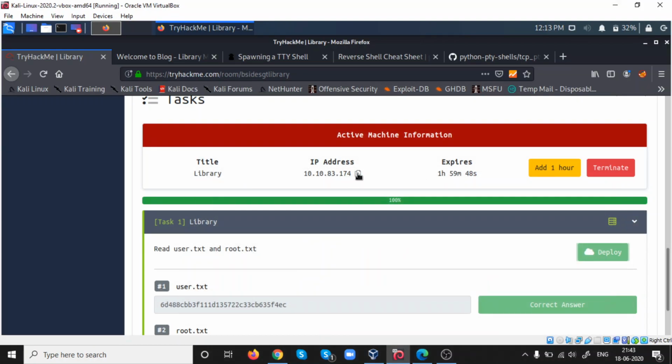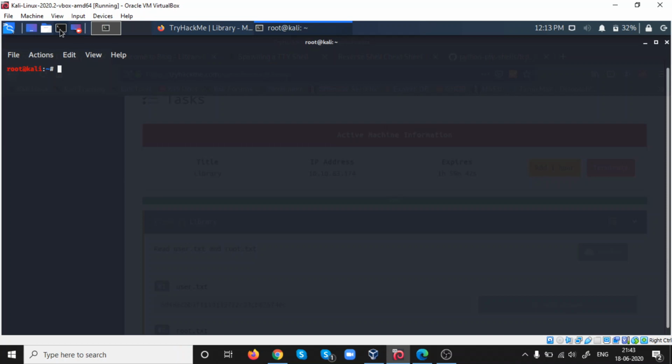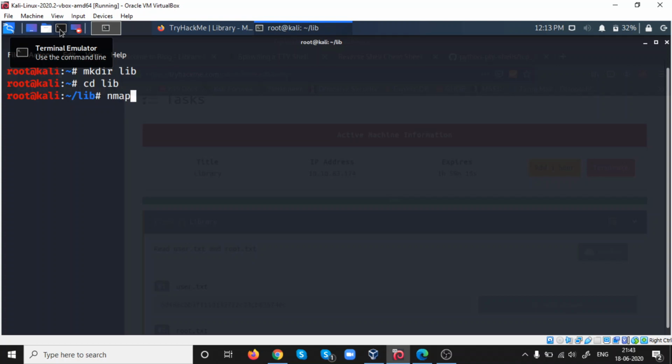So I just got the IP address. I open my shell and maximize it. My first information gathering is collecting the IP address of my machine. Then I start with the nmap scan: nmap -A for an aggressive accuracy scan, and first mode.